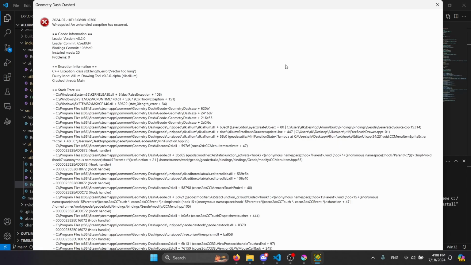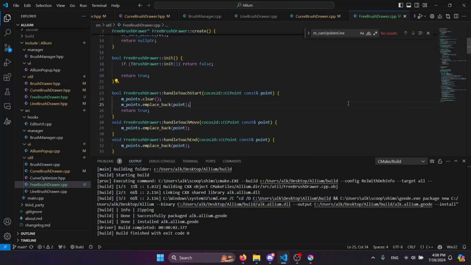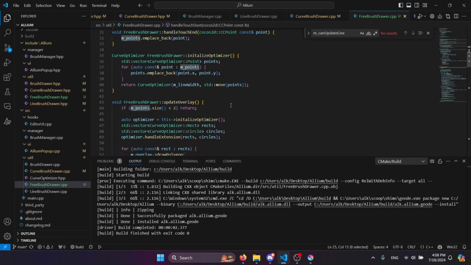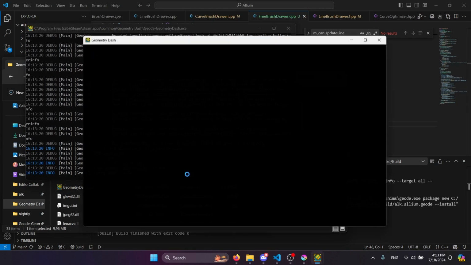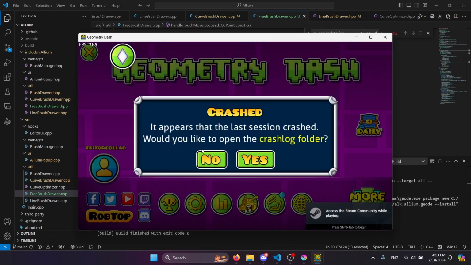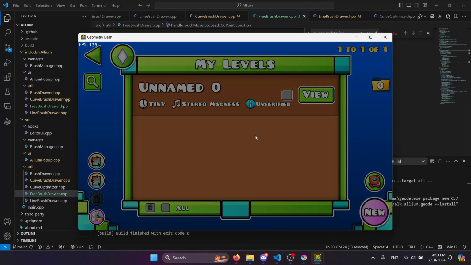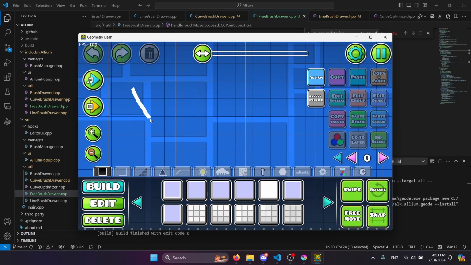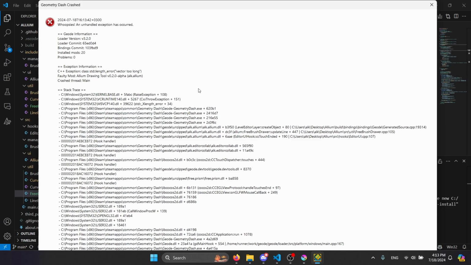Oops, it's not working. Hmm, wonder why though. Let's see. Okay, so I have an even weirder issue. I just forgot to actually update the overlays and stuff. But I'll just show it to you. It's just very weird. I don't get why. And also it crashes trying to generate the objects.